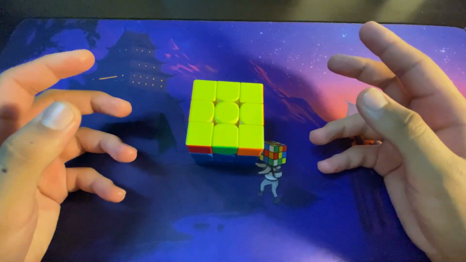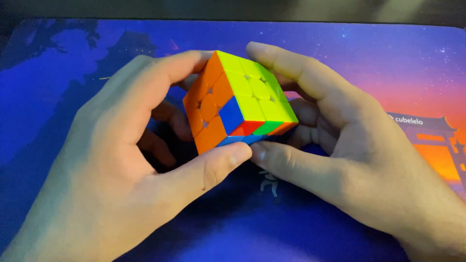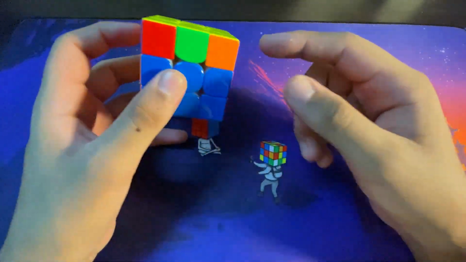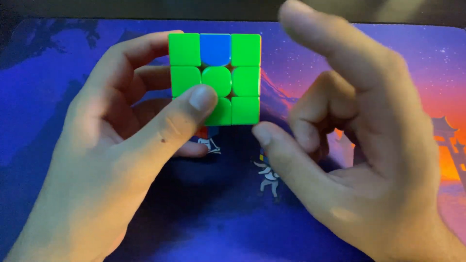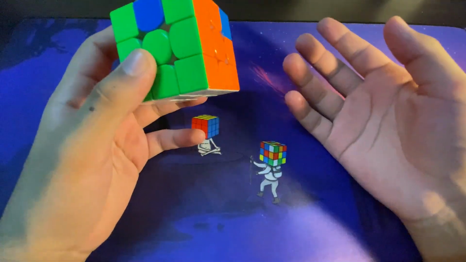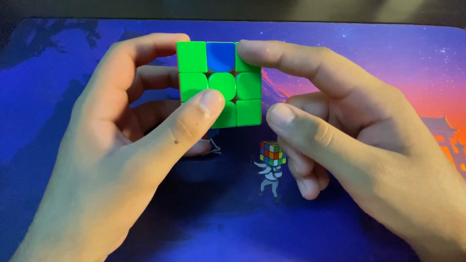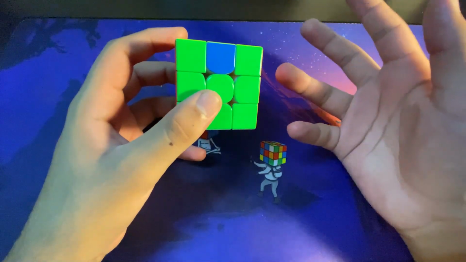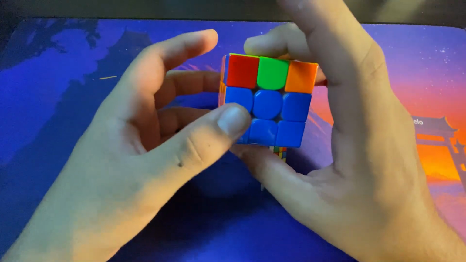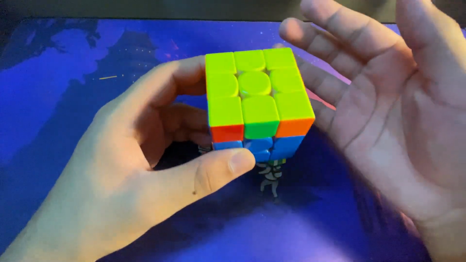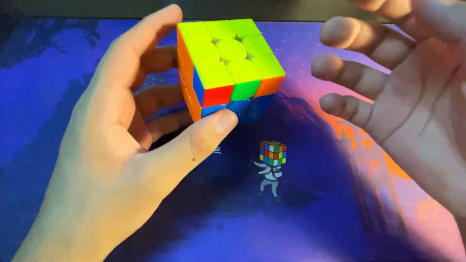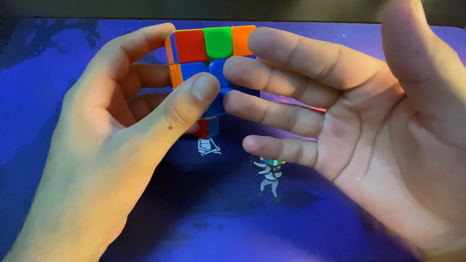So the next case you'll get in most of your solves is when you have no specific pattern on any of the sides but have this pattern on one side only. It doesn't need to be on the green side itself, it can be on any other color, but it has to be in this orientation, and if it's not, there's most likely something wrong with your cube. So to solve this case, we need to put this pattern on the opposite side to us. So it's on the green side, so we'll go to the opposite side, which is blue.